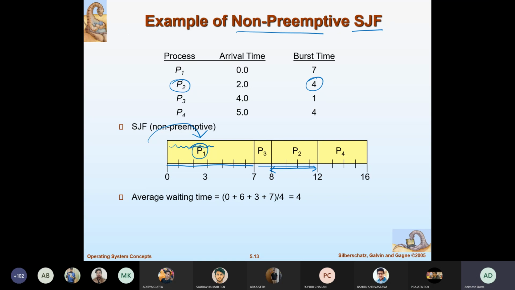Can you try by yourself? Can you try the same example by yourself only? Okay, sir. Try it. अगर नहीं होता तो I am there. Of course I will do it. Convert this example by shortest job first with a preemptive type. Then show me.